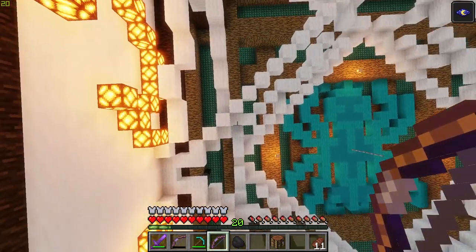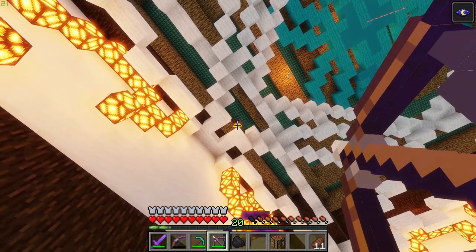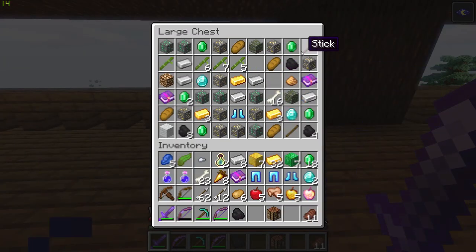Where's that guy that just shot an arrow at me? Where is he? Okay, there he is. Yes, you take the flame arrow of death. Yes, nice, I actually got him that time. Okay, so let's quickly whiz through and pick up all the valuable stuff.